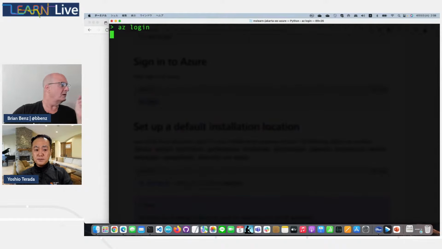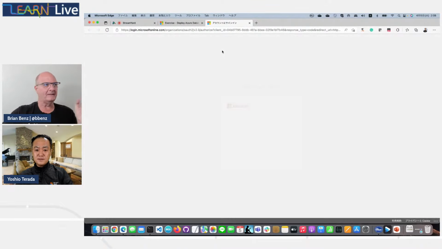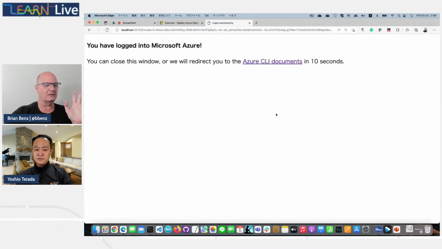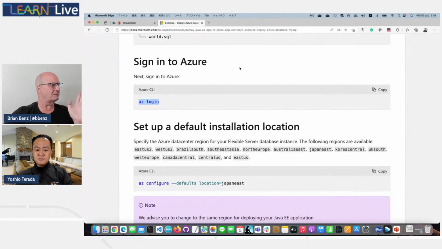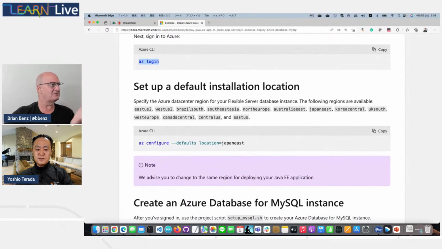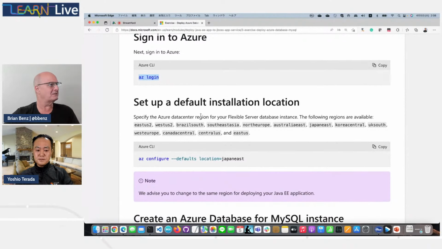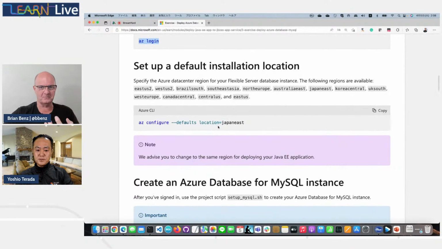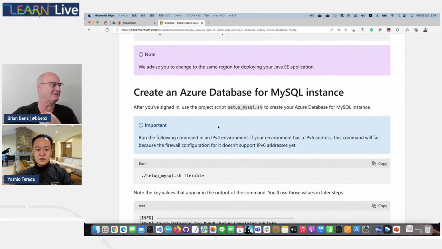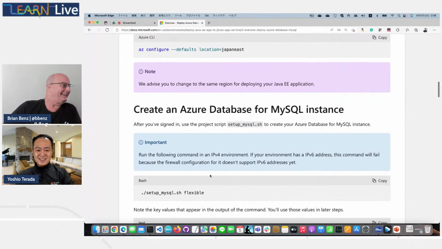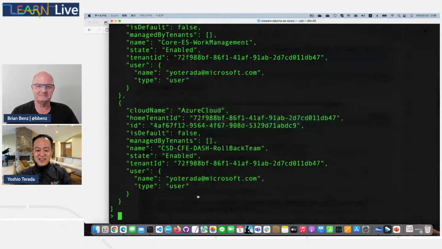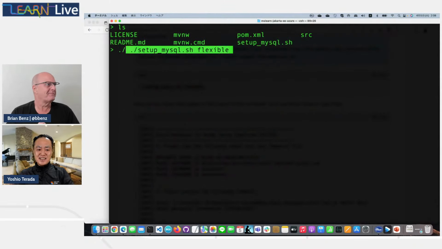One thing I want to mention while Yoshida-san is logging in: when you go through the Learn module, the first page that Yoshida-san is showing here is not actually the exercise. This is just showing you some examples of how you can set up the exercise, but you actually set up the exercise in the next module, and there's a shell script that Yoshida-san has created that's really good for setting this up. There it is. Okay, so now I will execute this shell script.